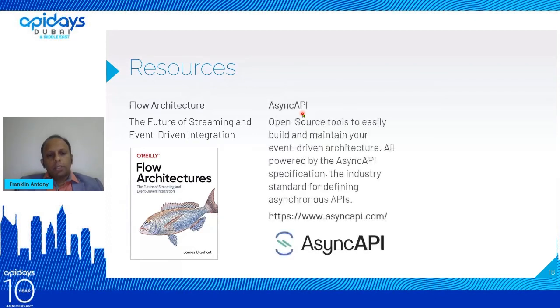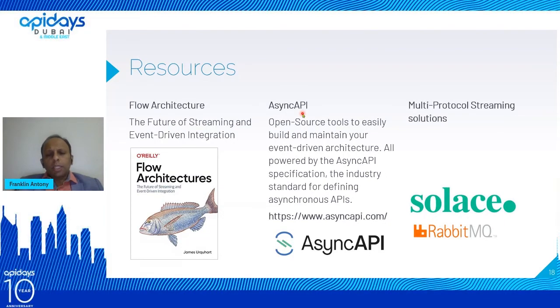AsyncAPI, a great place to have a look at their tools and how they have brought lots of organizations together, understanding that the asynchronous mode of operation between systems is going to be mainstream. They have started standardizing the specification. You can now connect to a particular WebSocket or JMS or AMQP, or whatever protocol for that matter. You'd know this is the server, this is the payload, this is the documentation around it, and that would be used to generate your client code and your server code. From there you could follow the top-down approach from API to implementation, or a bottom-up approach, from an implementation and have the AsyncAPI specification generated after that.